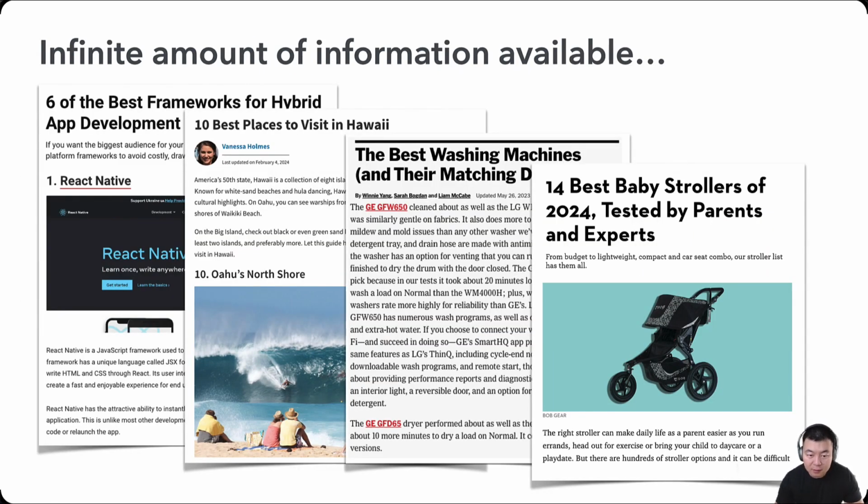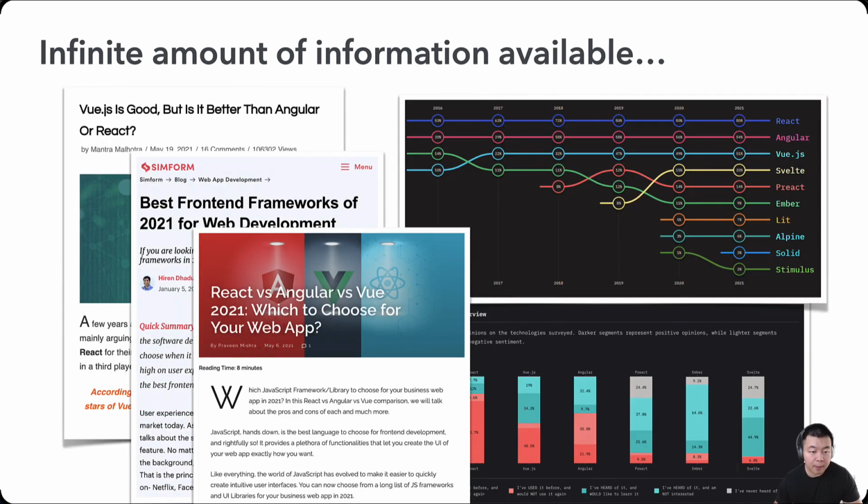What's common in these scenarios is that there is almost always an infinite amount of information available. And as someone who's not familiar with these topics, we usually have no idea where to begin or how to make sense of them. For example, I remember back in 2017 when I needed to pick a JavaScript framework. I searched and browsed the web and found a lot of relevant pages, each containing rich information talking about the options that are available, aka the different libraries and frameworks, as well as the criteria that I could use to compare those options, such as the speed, the learning curve, and the size of the developer communities.